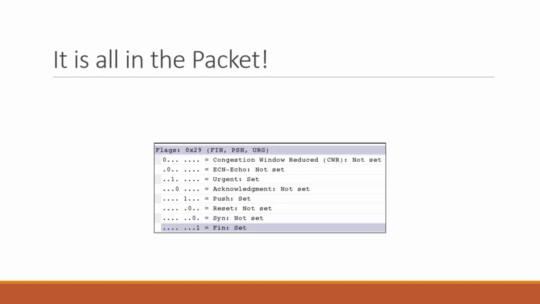So what about having data or the push flag set in a closed packet? Hopefully you're thinking this is not normal. It is not normal. That's good. This is an abnormal packet. In fact, it's a crafted packet. And since it's a crafted packet, it's an abnormal packet on the network.